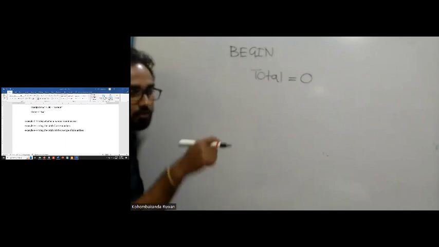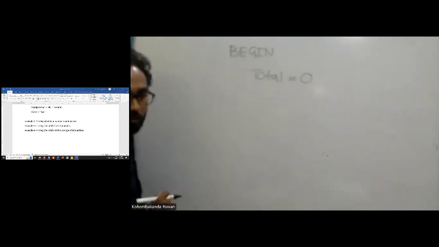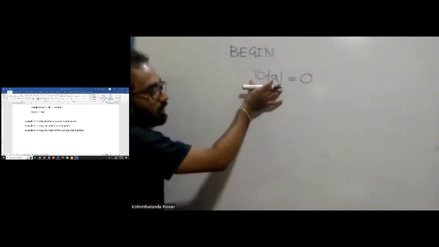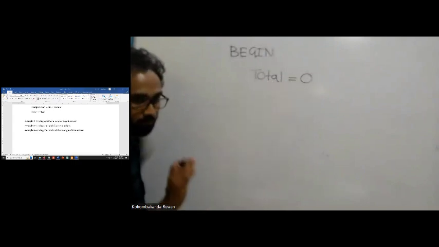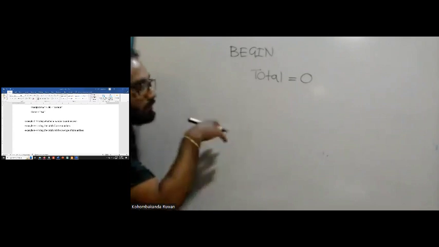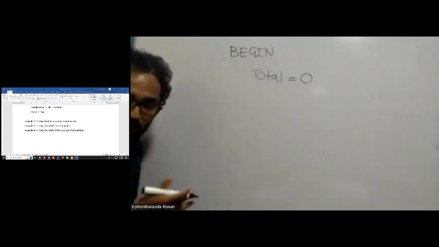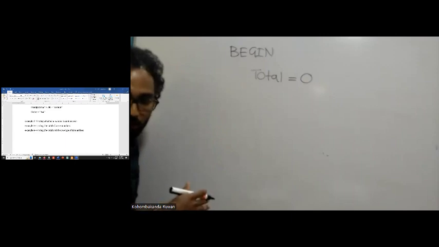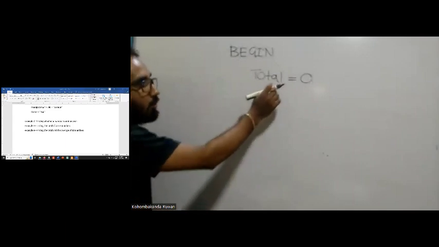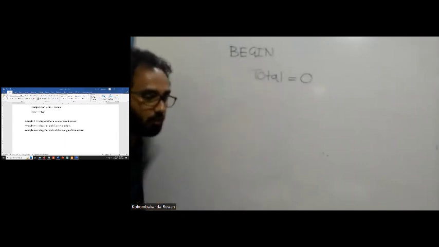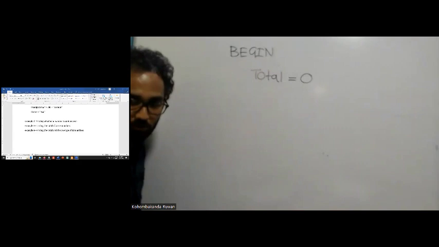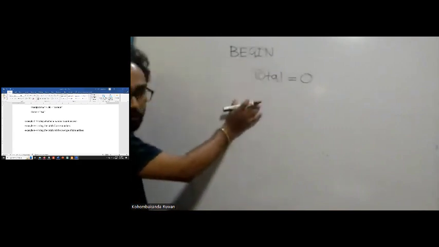After that we can add values into this total. At the initial stage the total value is equal to 0. Next thing is now we have to repeat that process again and again. First we have to take a number, then add into the total. Again we have to take another number, add into the total. Again and again we have to repeat. There is no limitations according to this question.